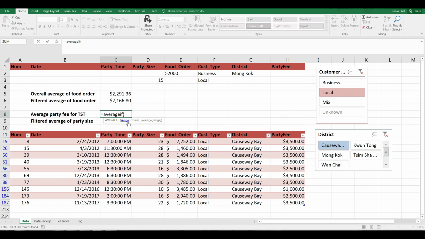For the range now, we are going to make use of district because we are specifying Tsim Sha Tsui. So we type district. As you can see in these few steps here, now you know and understand why I add names for different ranges.